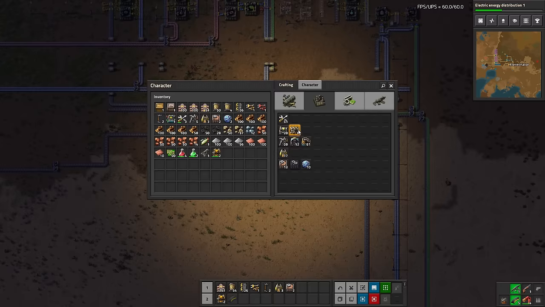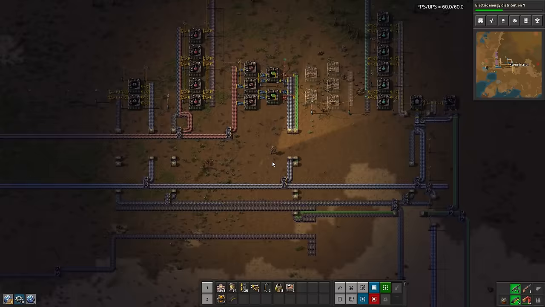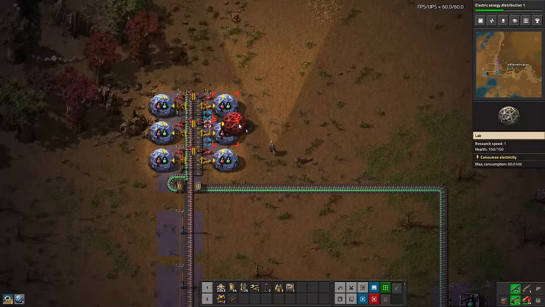Let's go add these labs down. I'm going to actually make a couple more here. Going to grab some gears. So steel is a fairly big thing, like I said. The intermediates are where a lot of the work is in things.